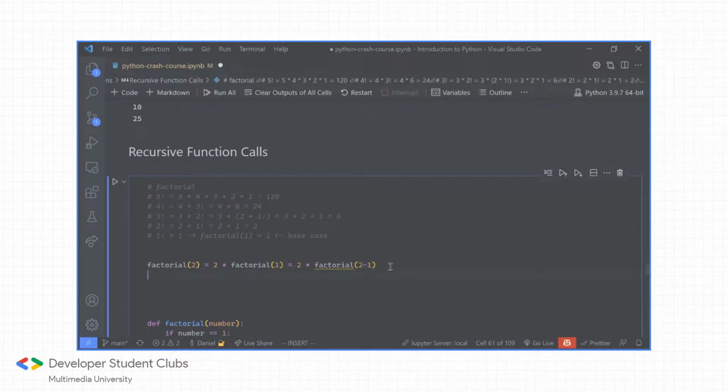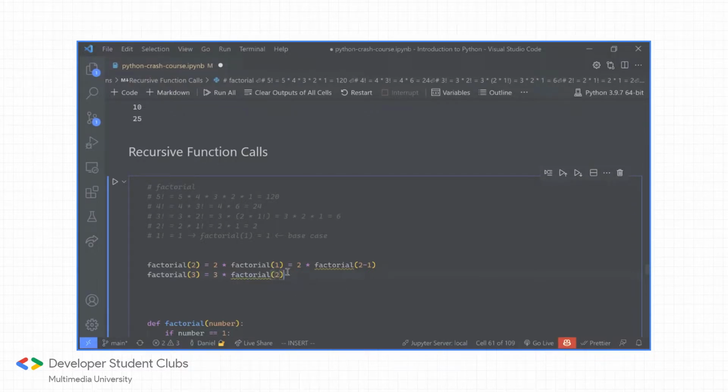Now to see whether what we have written here is correct or not, we already know what we wrote on top here is correct. Now let's see whether what we write at the bottom here is correct. So let's try to do factorial 3. Factorial 3 is equal to 3 multiplied with factorial 2.